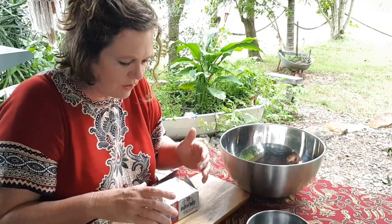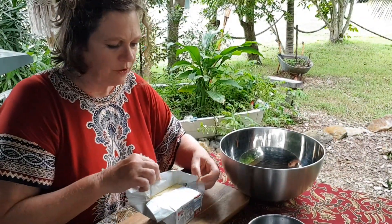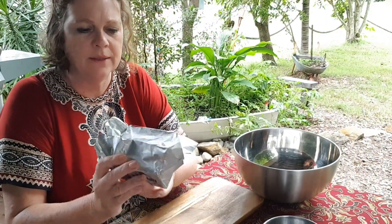I've halved this recipe because I've only got about this much picadillo left, so it's not going to make a great deal of pastries — just enough for the boys and me if there's one left over. For the butter: it's good to use butter, it's wholesome, way better than margarine. For one and a half cups of flour you need about 80 grams of butter.